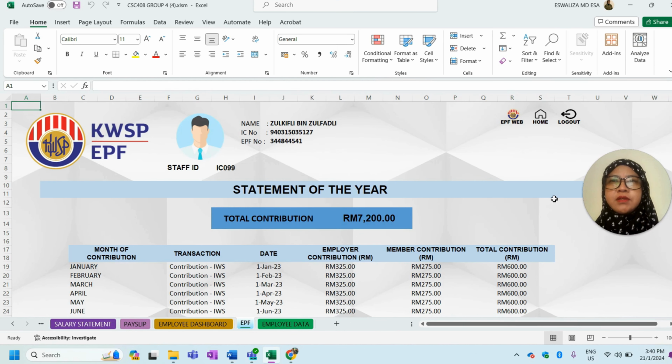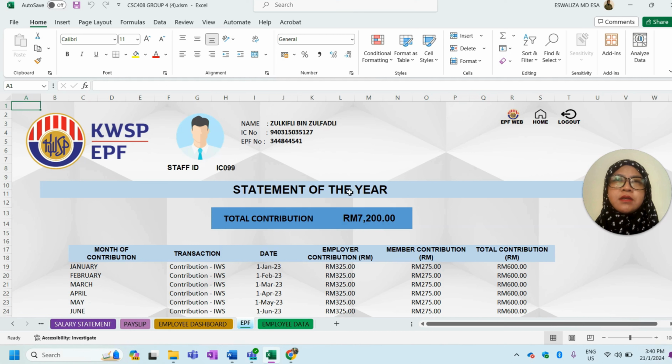Okay, if you can see, this is the statement for the year of our staff ID IC099, Encik Zulkifli Zulfadli, and for most of the data that we want to retrieve here, we use the VLOOKUP function.